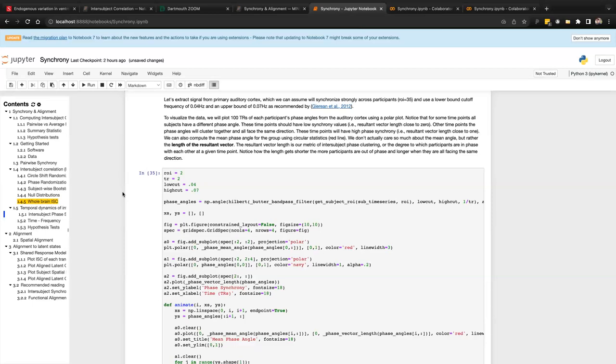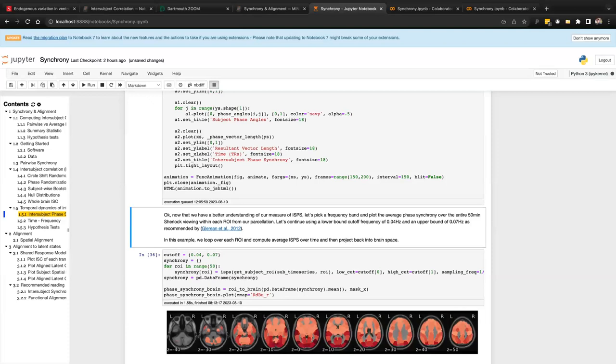Another way is using what's called phase synchrony. This comes from the EEG literature, and there's a really nice paper by Enrico Glerean et al., where they outline this method. Instead of just looking at synchrony across trials, like in phase, you can look at synchrony across participants in the same way. And then the third way of doing it is what I showed you in the slides, which is you can look at the spatial activation and see how similar they are at every TR. That might not be a huge problem.